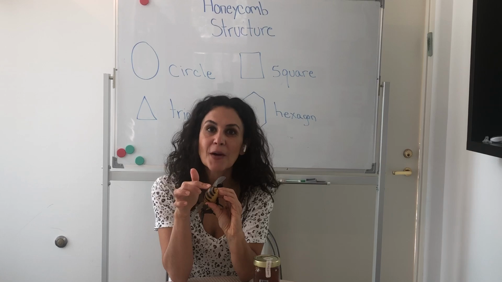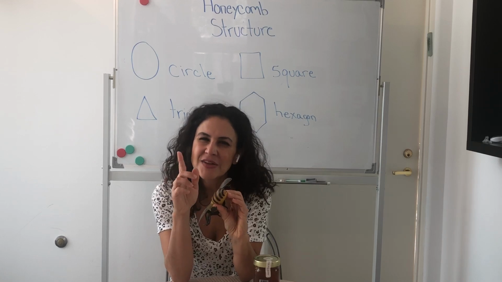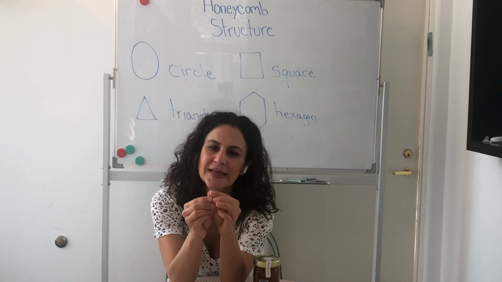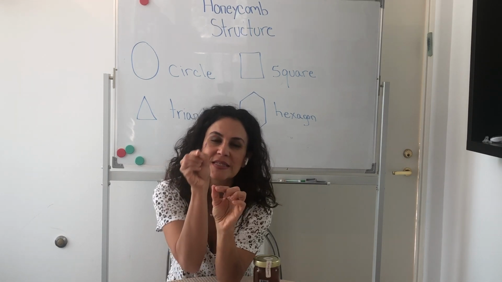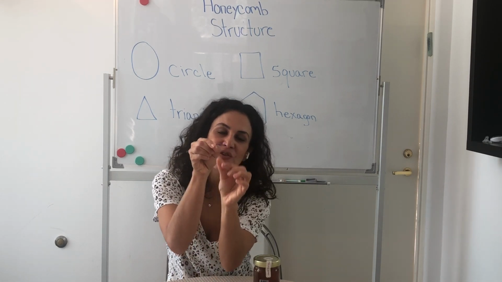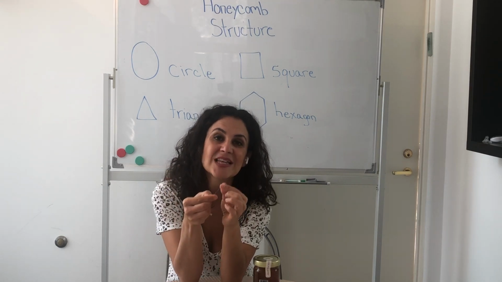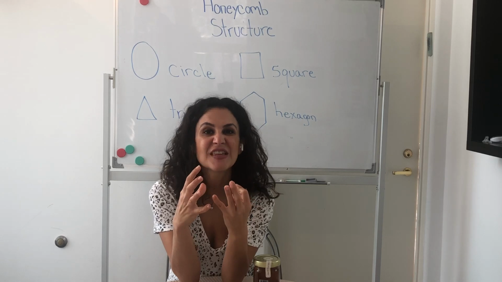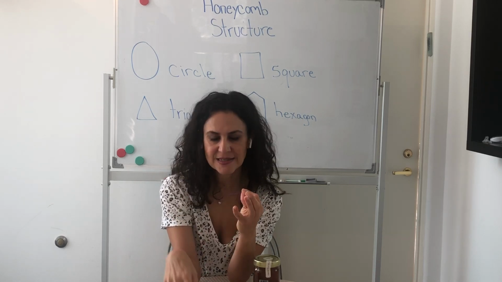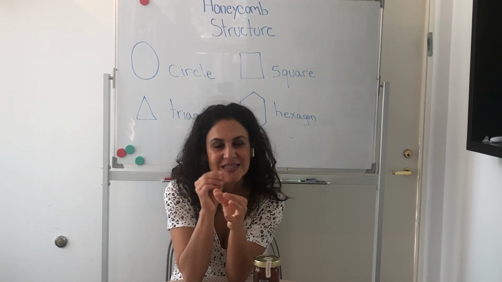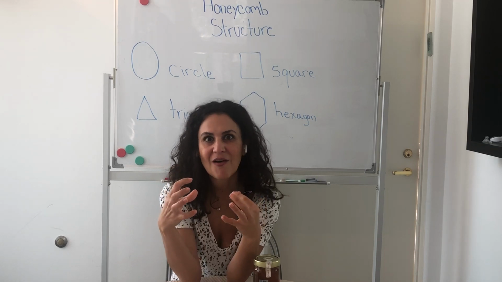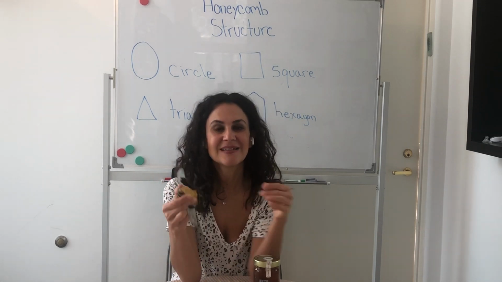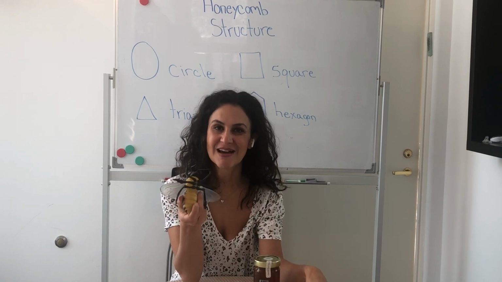Their stingers are barbed, meaning they have a little hook at the end, something like this, maybe like a little paper clip. So when the stinger goes in, if it tries to pull it out, it gets stuck in there. And the stinger is connected to all of the insides and the intestines of the bee. So when the stinger goes in, all of the insides also leave the bee's body, causing the bee to die.